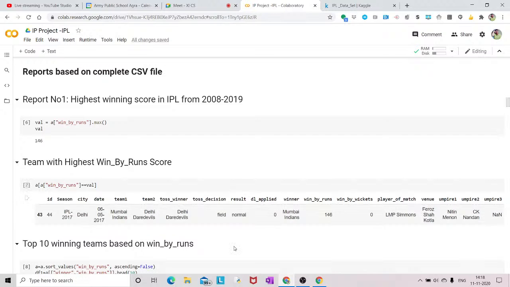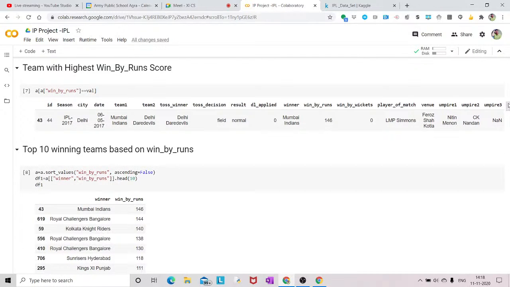Now the next report is top 10 winning teams based on win by runs. So top 10 teams means, we will sort the data frame on the basis of win by runs, and we'll sort the data in descending order, not in ascending order, because ascending order means the smallest score will come first, then larger, then greater, and the last record will have the largest score.